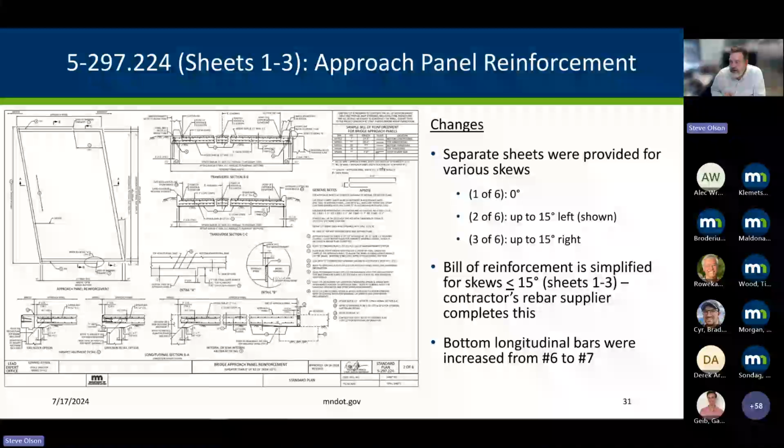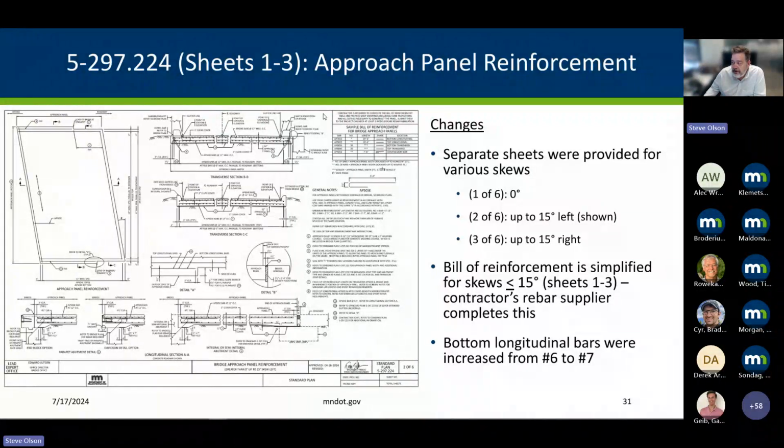So this is the second set of sheets. Sheets 1 through 3 are the reinforcing sheets for the small skew bridges. And so it's relatively simple. There are formulas provided for the fabricator, the contractor's rebar fabricator, to use to provide a bill of reinforcement for the approach panel.